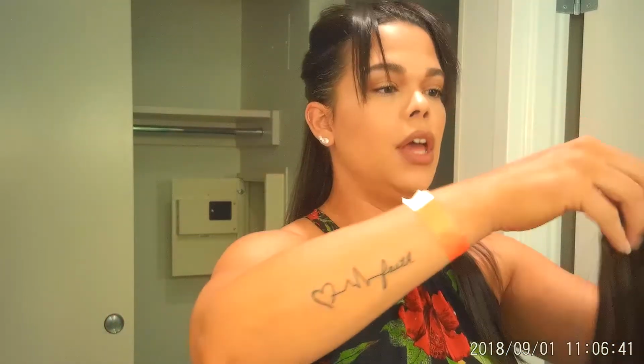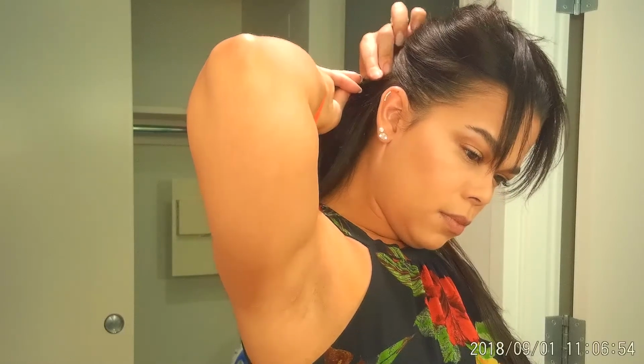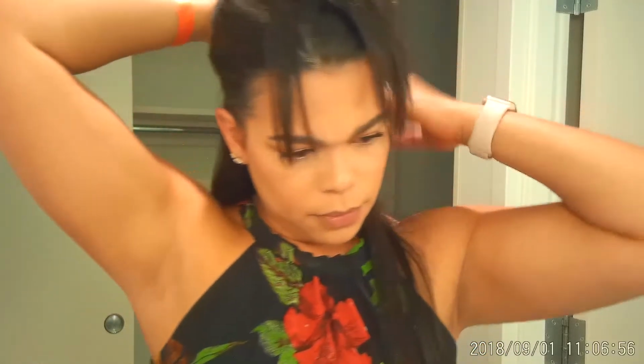So I'm going to take my first 3-clip weft, and I'm going to attach the center clip first. First clip, second clip, third clip in. I always like to comb my hair and the extensions together once I do have it in, just to kind of help start to blend them. And you can see how much length that adds, and you can't tell. Like there's no way that you can tell. Yeah, love it.